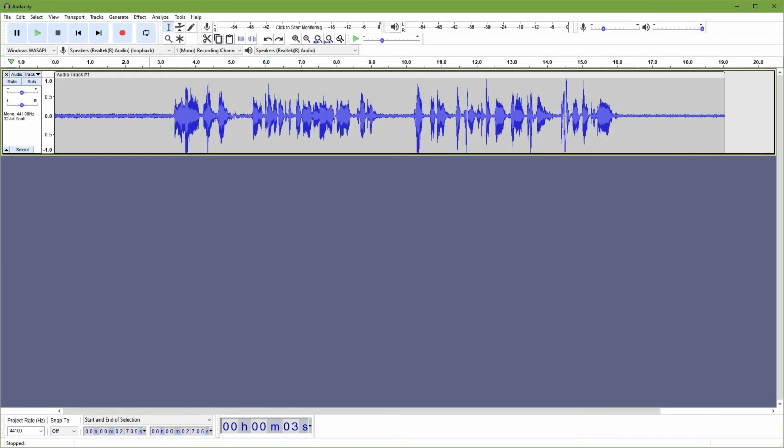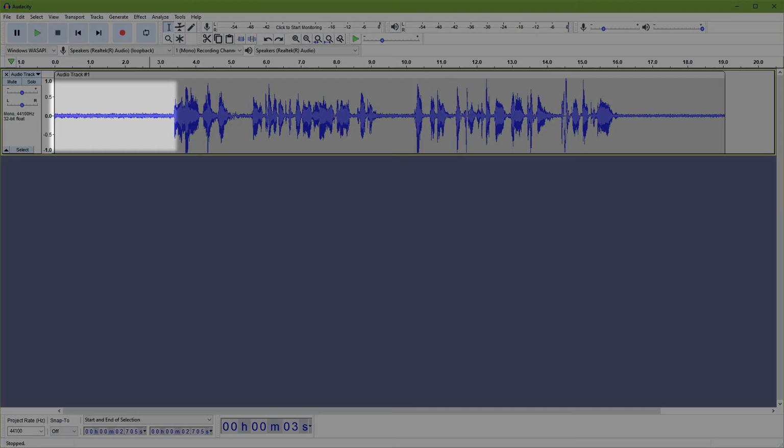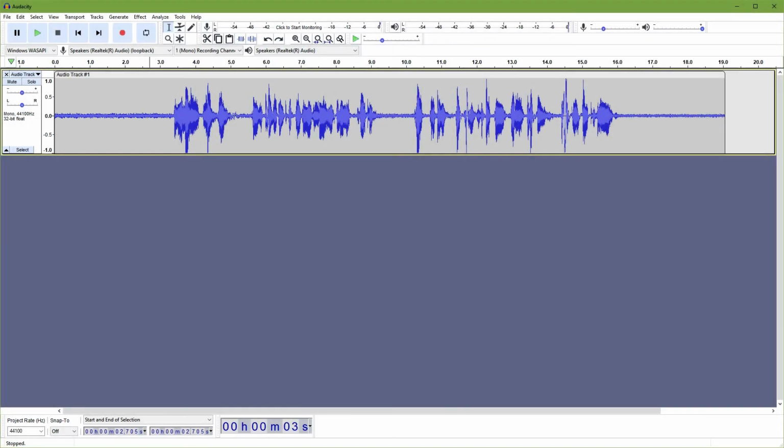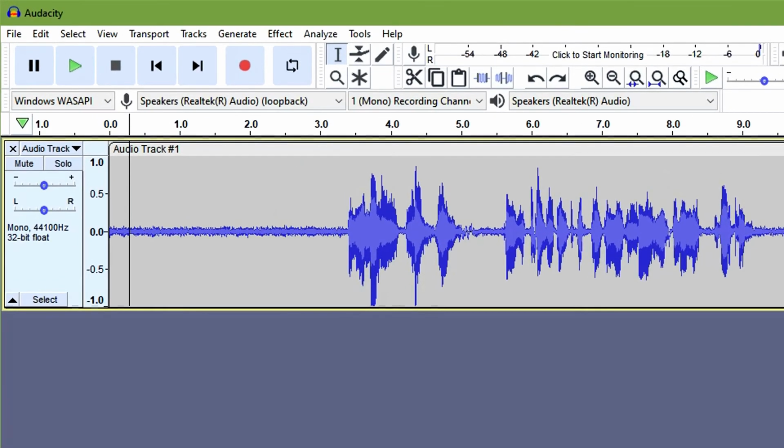Now, in this sound wave, there is a constant jiggle of sound when I'm not talking. This jiggle represents the background hiss of a fan. If I play it back, you can hear it. Now, what I want to do is to try and isolate that background hiss and then remove it from the rest of the recording. So I'll select this bit of audio where the hiss is all I can hear. I can do this by clicking and dragging the cursor across the bit I want to select.